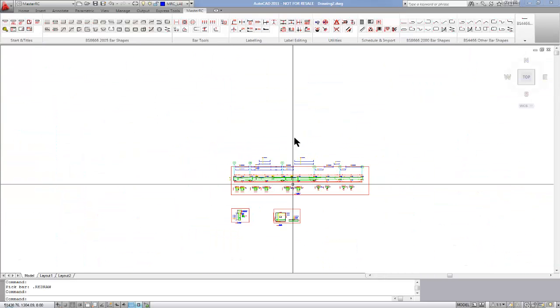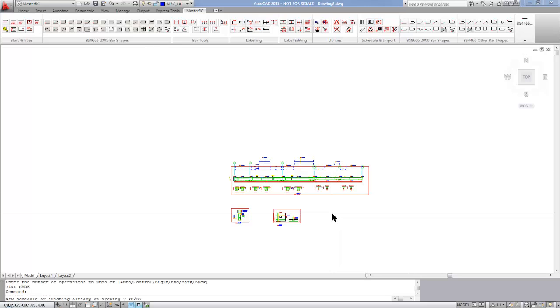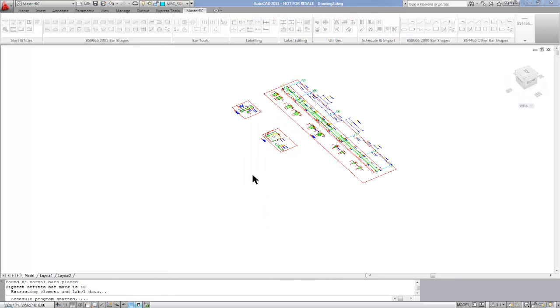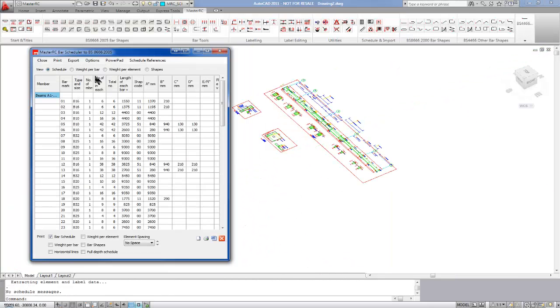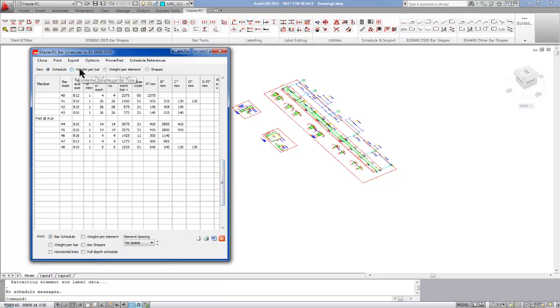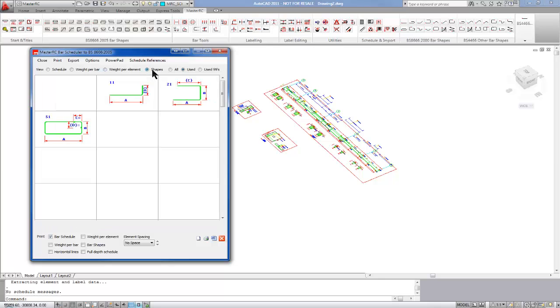In this, we can also schedule on drawing. So new drawing, yes, new. Okay, maybe this will work properly. There we go. There's the external schedule, just to print the printer for you. You can see all the bars, and we can ask for the weights per bar and element, things like that, and the shape codes that have been used, so that people can be familiar.